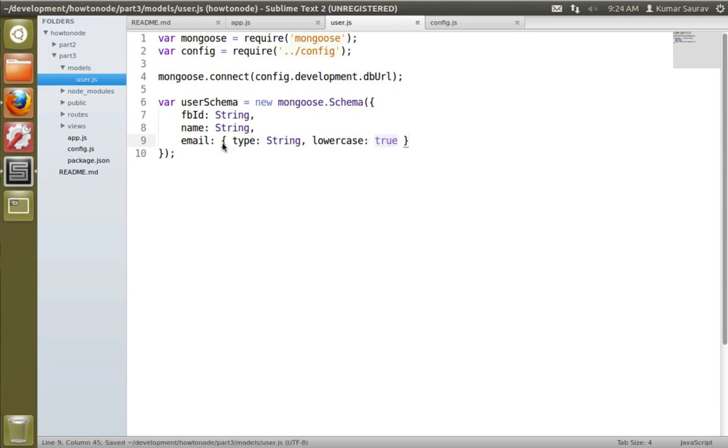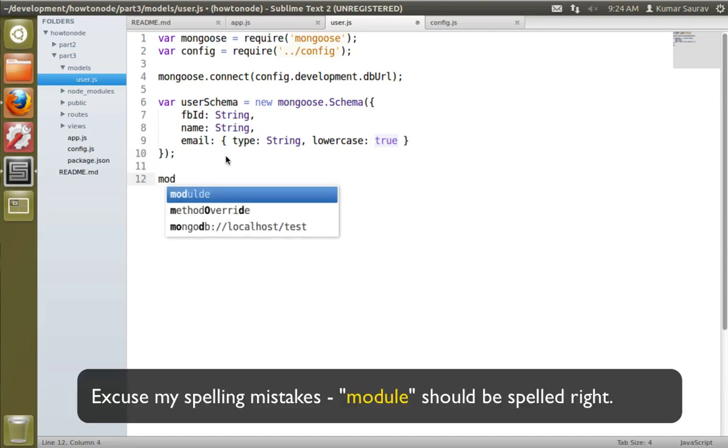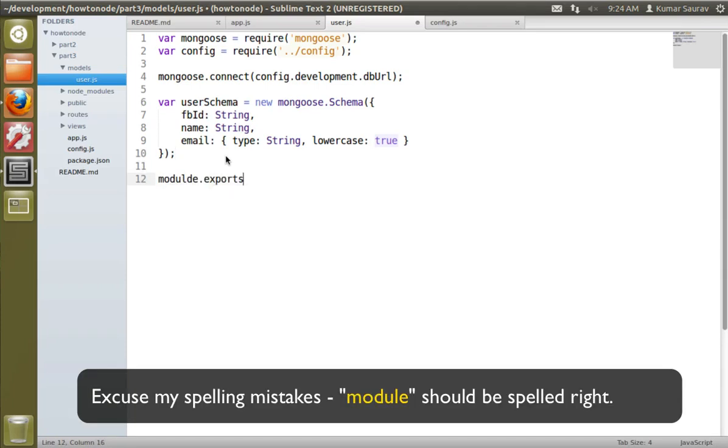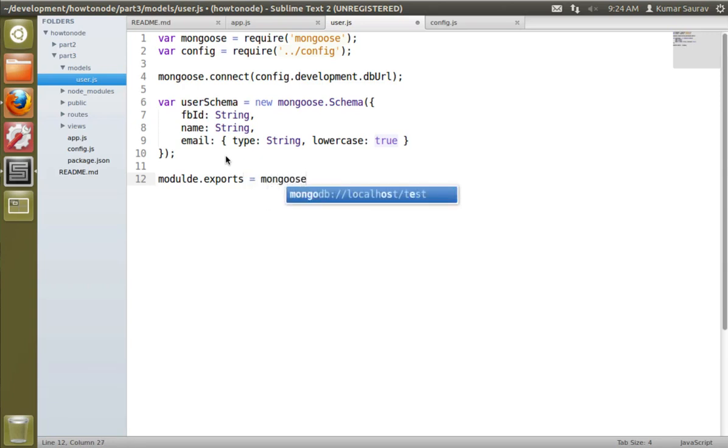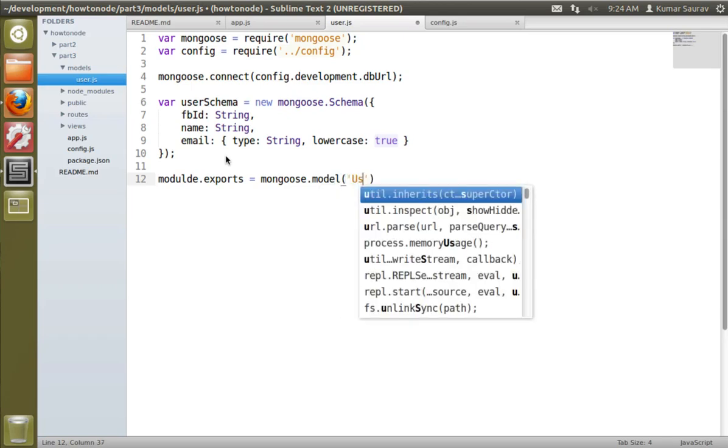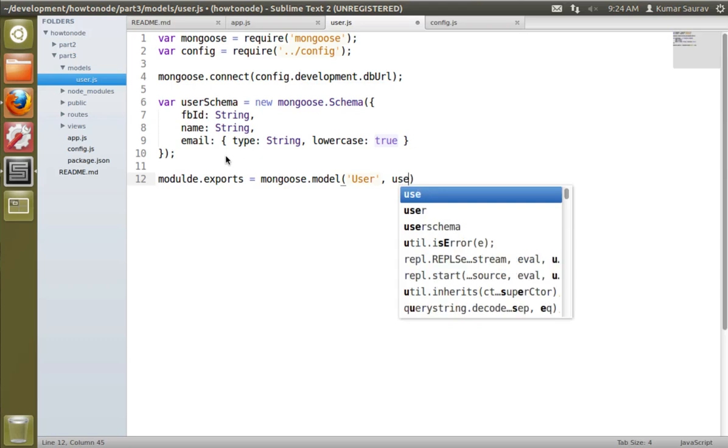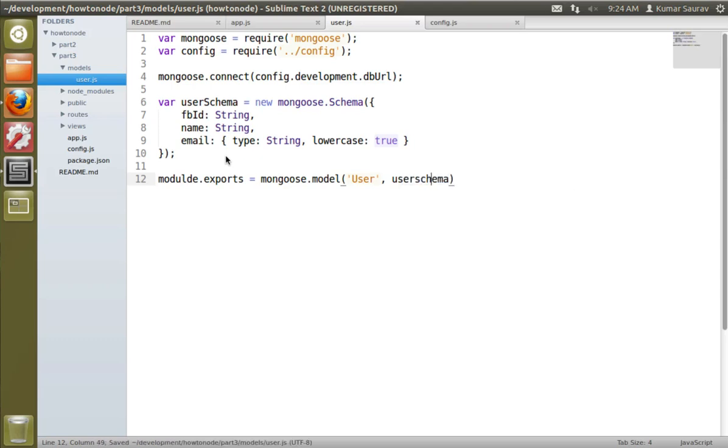For demo purposes I am creating only 3 fields, but in production you can use as many as you want to. So we'll do module.exports, dot model, now we have created our model, user model here.